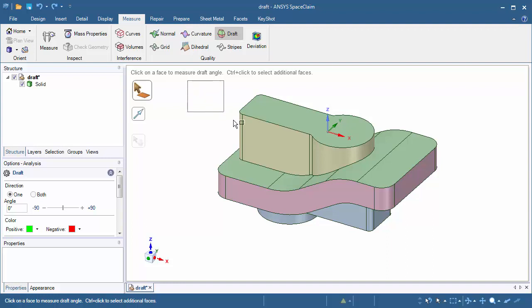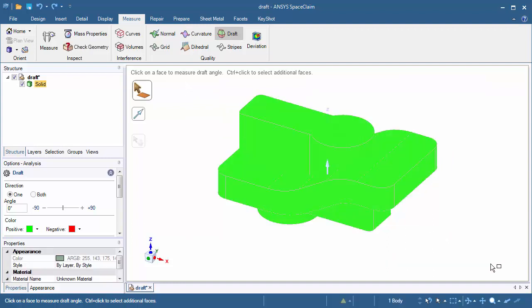Let's go ahead and box select the part. We'll notice the gray arrow pointing in the up direction, and by default, SpaceClaim will choose a direction that's parallel to the z-axis. If we want to change the direction, we can click on the tool guide on the left side, or as you can see, press the Alt button as a shortcut key on our keyboard.